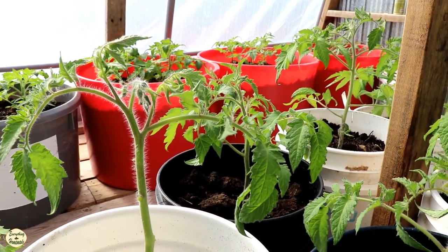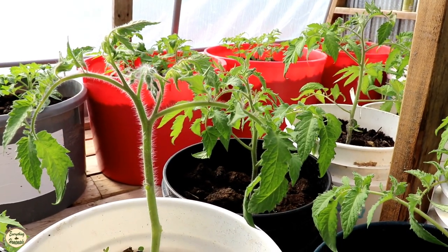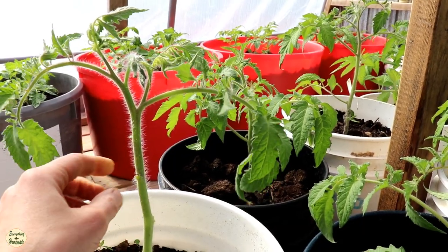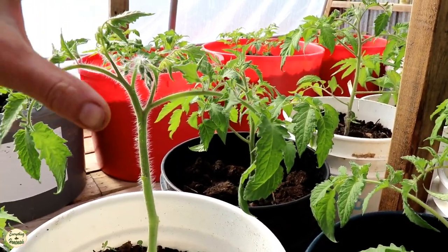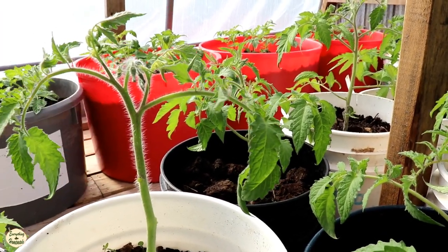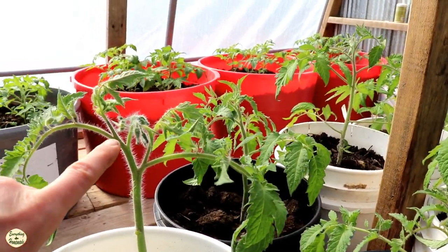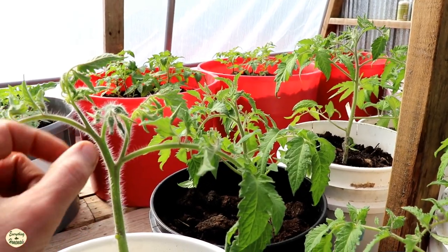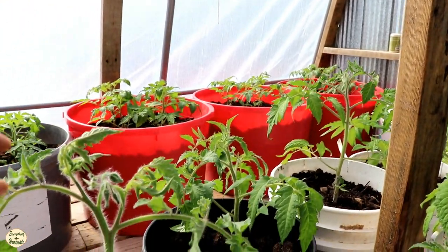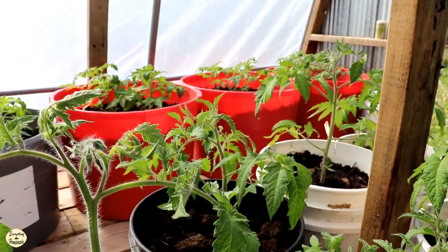These are going to open faster. It's going to start growing taller, because remember, in the middle are indeterminate. It's not going to put that effort into these leaves right here. It's going to start putting that effort into getting these blossoms open and fruiting, and continue to grow and fruit. And I'm going to continue to do that. So as this grows, what's going to happen is, this is an extra leaf right here. As this gets taller and taller, I'm going to keep the fruit, but I'm going to continue to take the leaves off. I'm always going to leave the tops.